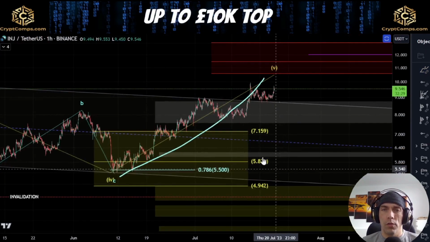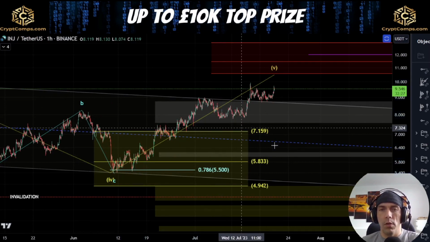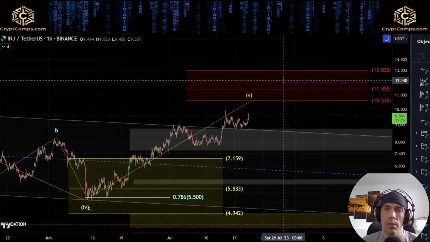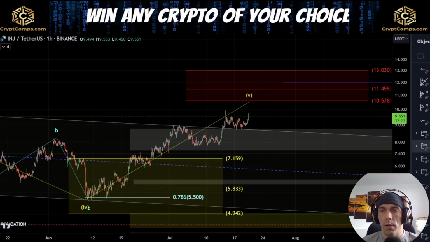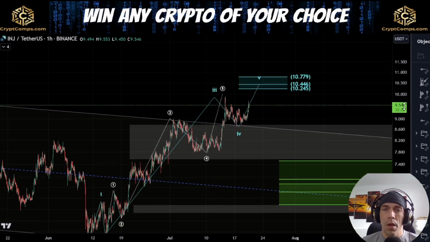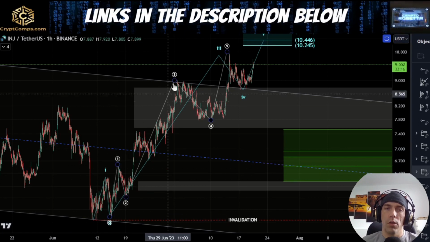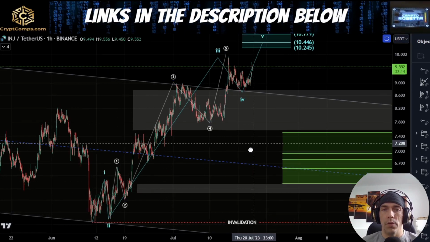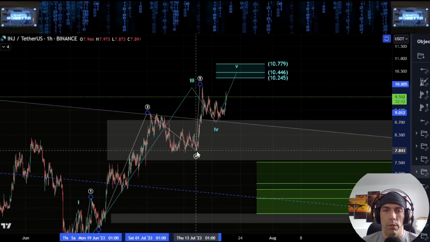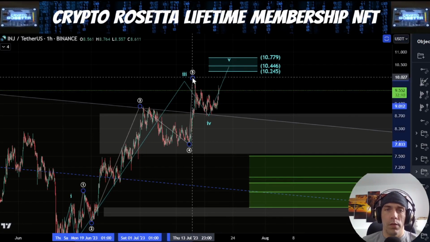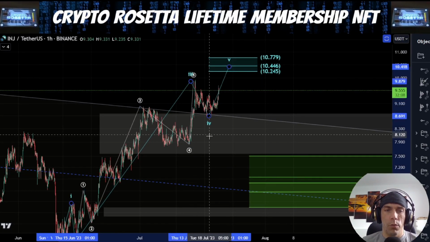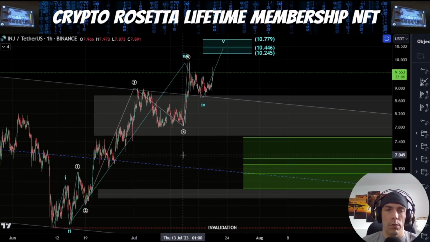So now within this structure here, what we would then be saying is that we're looking for this as either a fifth wave here in this count or a wave 1. Now the internals of this would be much the same. What I'm looking for here is that within the structure I would be counting this 1, 2, 1, 2, 3, 4, and 5 up into this high here. This would actually be over here. Now if we are looking at this in this way, effectively what we'd be looking for would be an additional fourth wave to hold here.